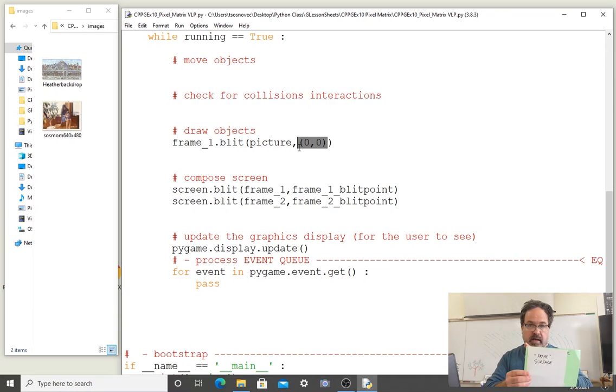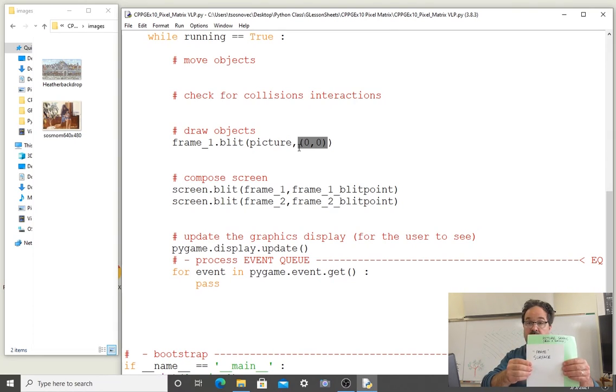The top left corner is what goes on the surface's coordinates. So if I wanted to move the picture, the green, so that the part of the screen that shows the picture is going to be more centralized, then I need to move that blit point up. Moving up means that I need to blit at a negative y location. Positive y goes down, so going up is a negative y.